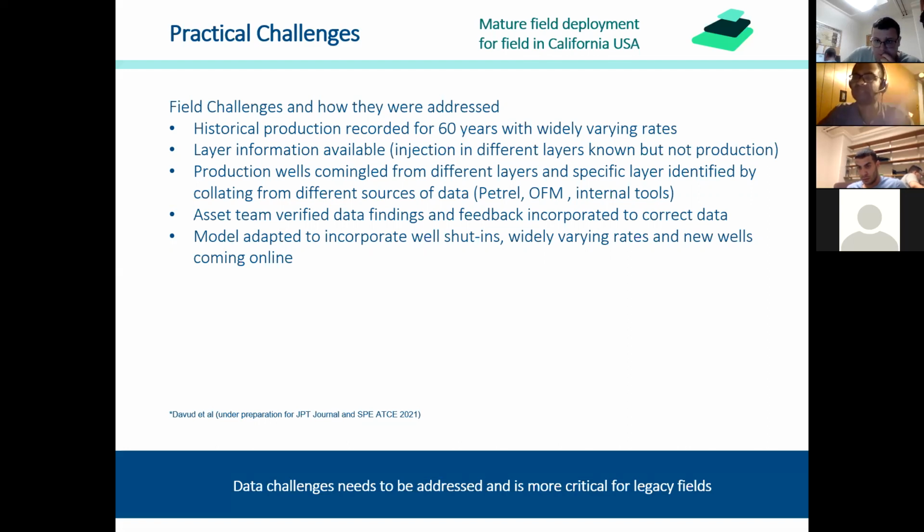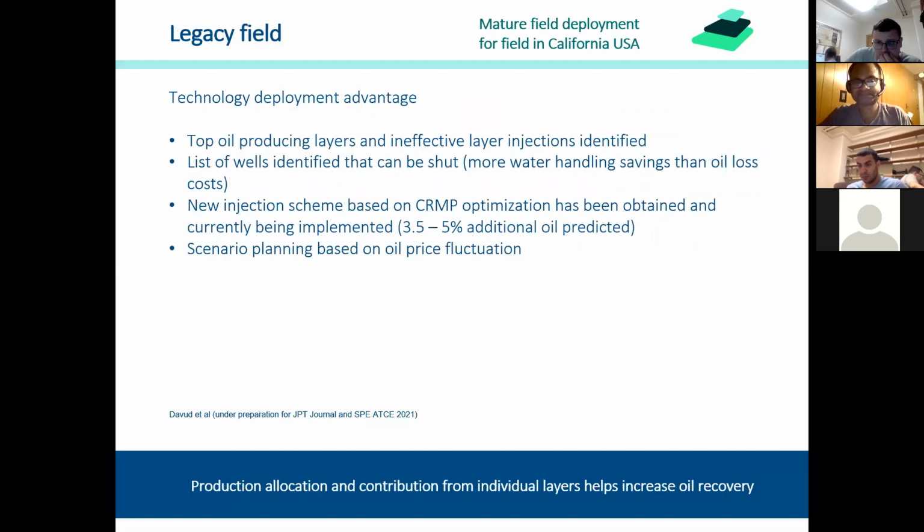There's a lot of work in trying to make sure that the data is consistent, and you really need to work as a team to put this information together, so you can really unleash the power of these models directly. All right. So, what was the big advantage of trying to implement these models?